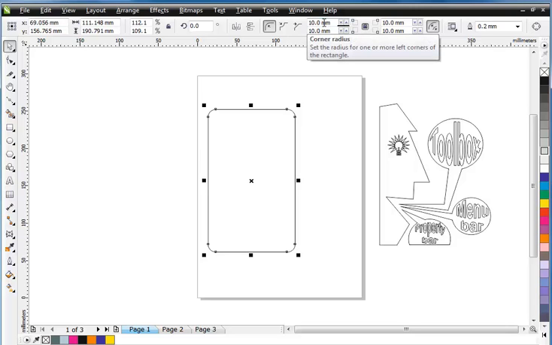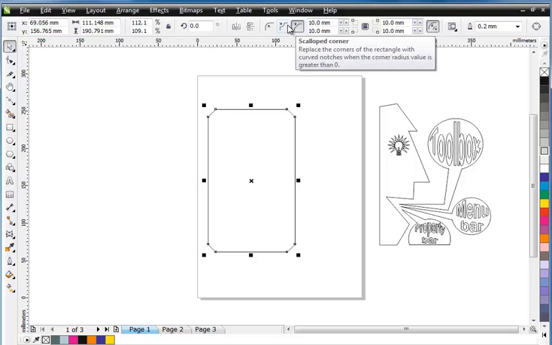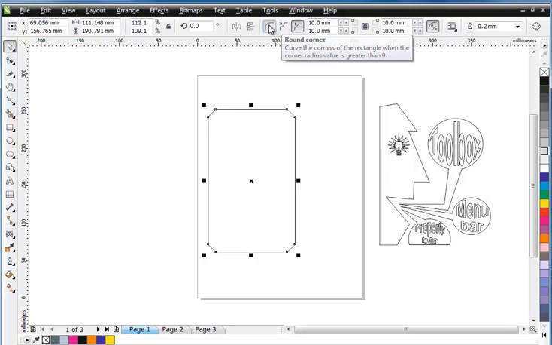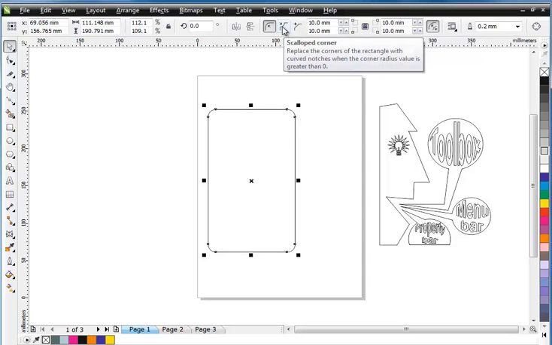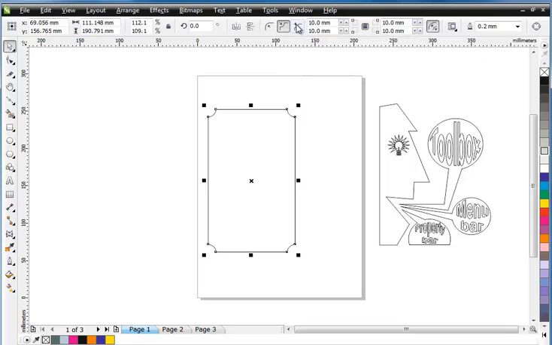This includes left and right corner, here. Here we have the value for the left corner and here for the right. And here we have the bottom left and bottom right. If we unlock this lock, we can change each corner separately. We can choose from several types of corner formatting. These options include round corners, scalloped corners, and chamfered corners. Let's now set this value to 0.